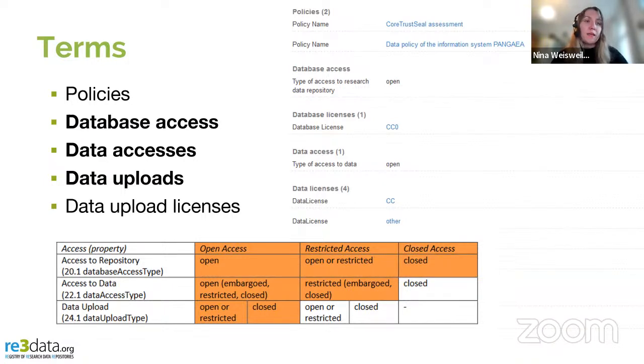So the access can be open, it can be restricted, for example, if you have to register first and create a user account, or it can also be closed. This is what we show within re3data, and most of the repositories in re3data are open, or at least open to download the data. But of course, there are a lot of different reasons why the data is available, not available, or the access is restricted.